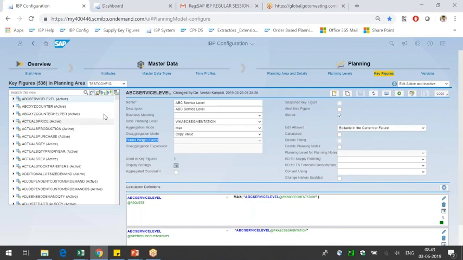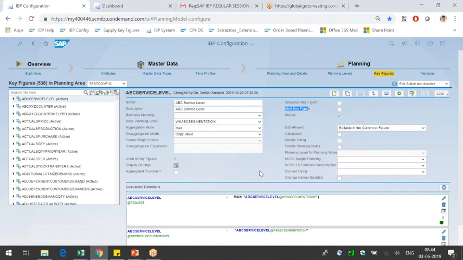Yeah, we'll go there. So coming back to the alert key figure. This is a key figure view. We are in the IBP configuration page, where we configure the entire system. We configure the attributes, the master data, time profiles, planning areas, planning levels, key figures. That's why this is color coded yellow. We have versions here, and you see there's an alert key figure toggle. You just toggle this to indicate that this is an alert key figure.